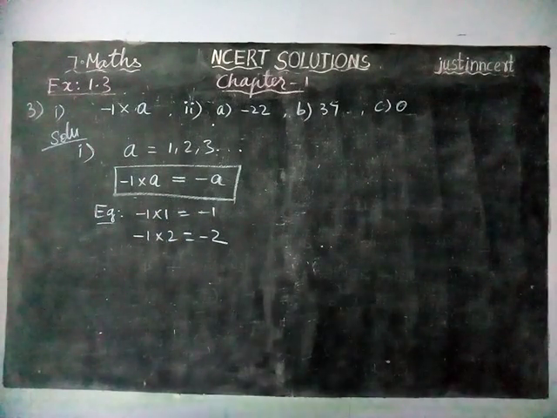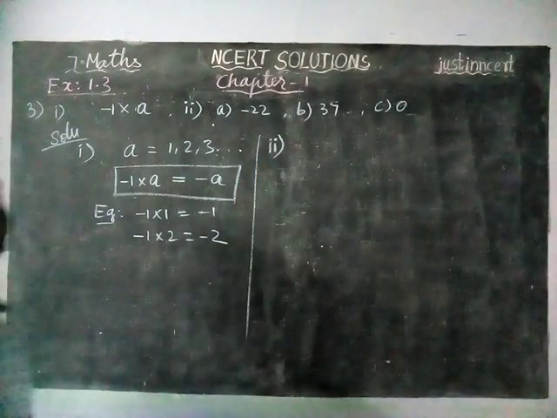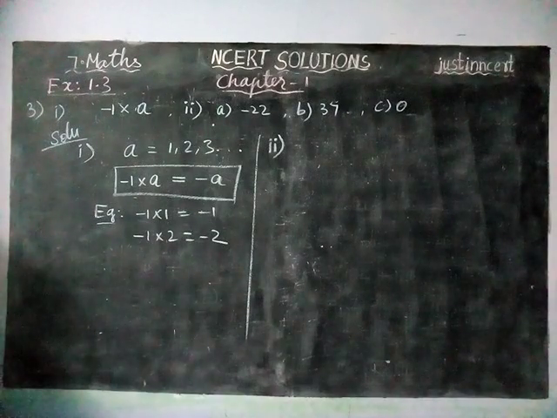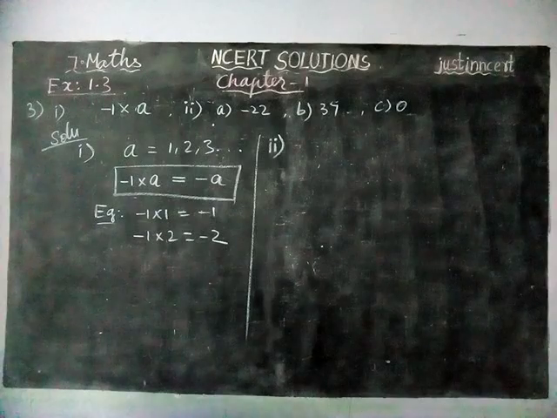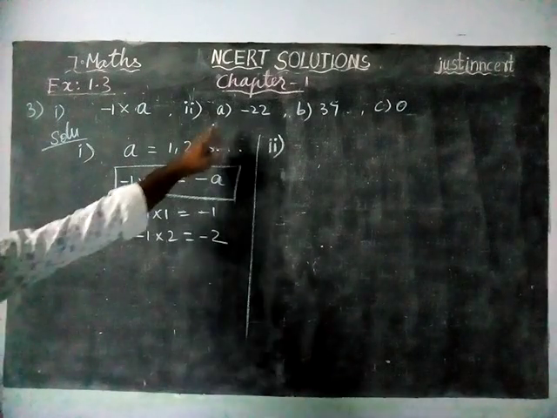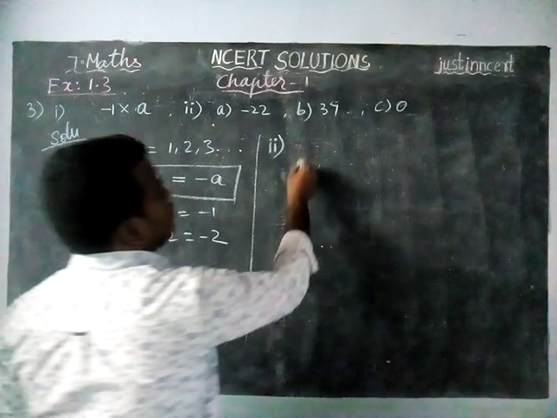And, second question, Roman letter 2. Here, if you are multiplying with minus 1, the product of the given numbers with minus 1, what is the answer? We are going to check it.